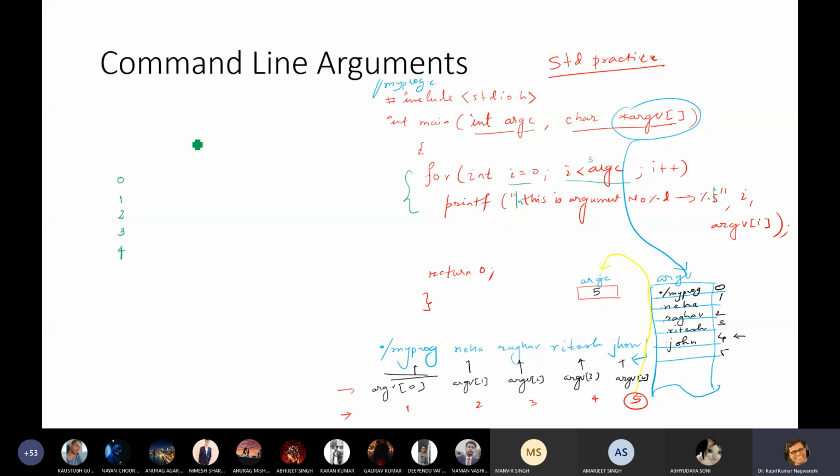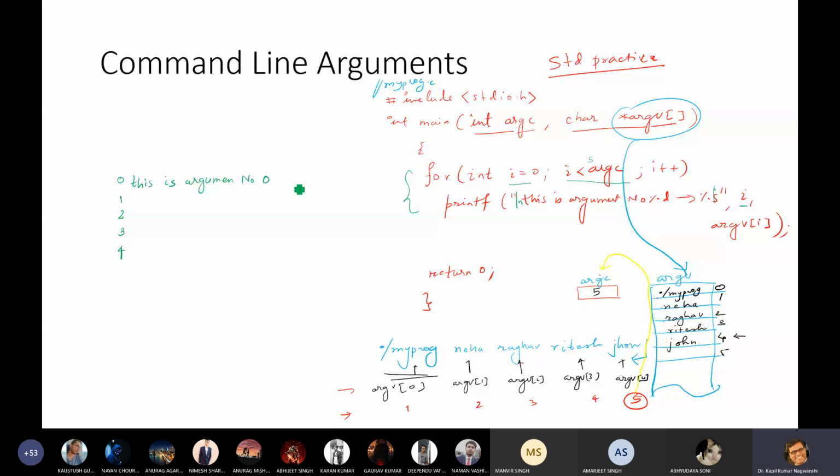Now, argument number %d. %d is the value of i, argument number 0. Or you can simply put i plus 1. i plus 1 will give you argument number 1. Otherwise, no problem, not an issue. So argument number 0, and then comma.